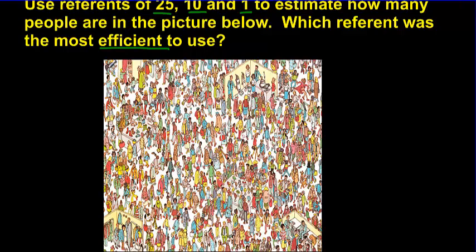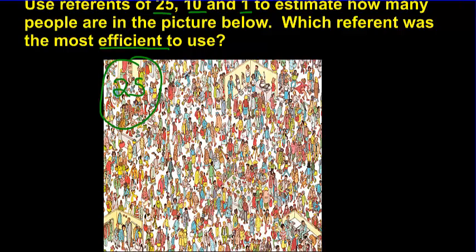So I'm going to go ahead and count 25. You can count along with me here. 1, 2, 3, 4, 5, 6, 7, 8, 9, 10, 11, 12, 13, 14, 15, 16, 17, 18, 19, 20, 21, 22, 23, 24. Okay. So that's about 25 right here. Remember, I might have more than 25. Hey, look, Waldo's in the group. The point being, I need approximately 25, and I've got that with this.